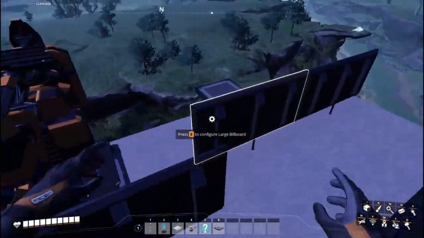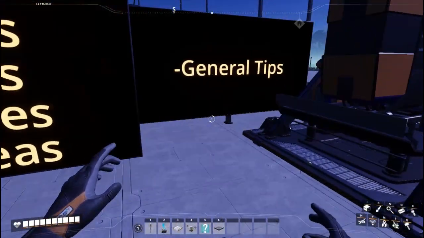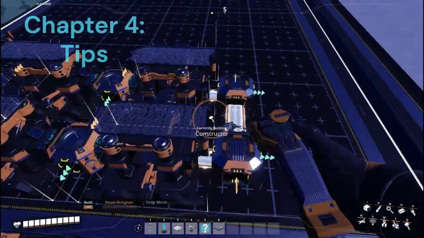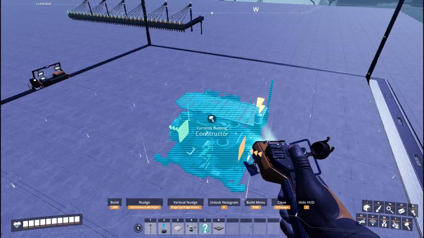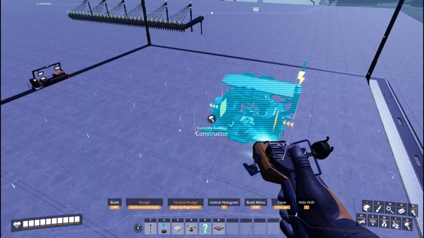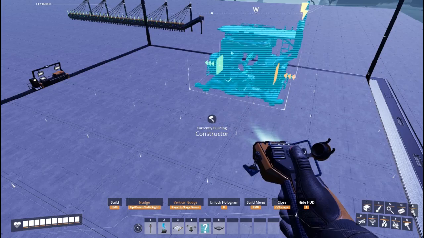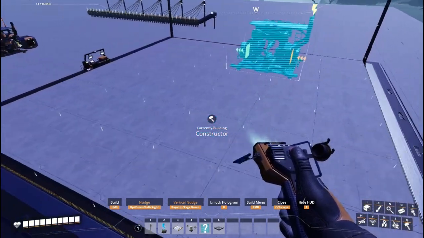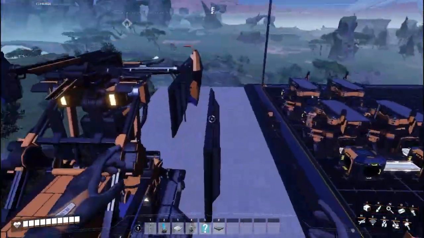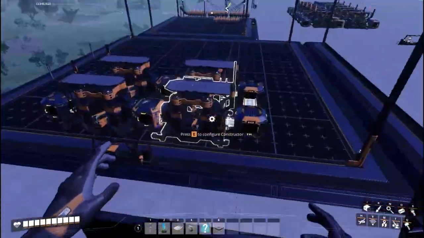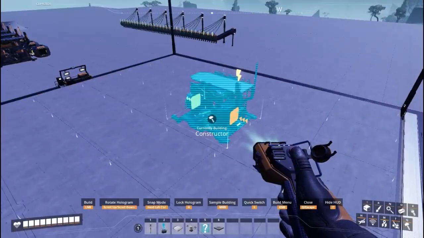Now, after setup areas, we just have some general tips. Tip number 1 is called nudging. Basically, it's going to be arrow keys, and then page up and page down. That's just the basic controls. You can change it. Sorry, I forgot to mention, this is all PC stuff. I don't know how PlayStation and Xbox works.